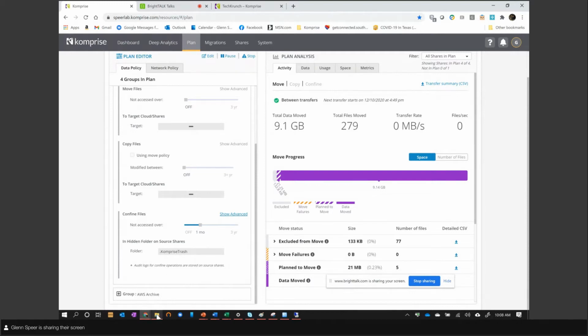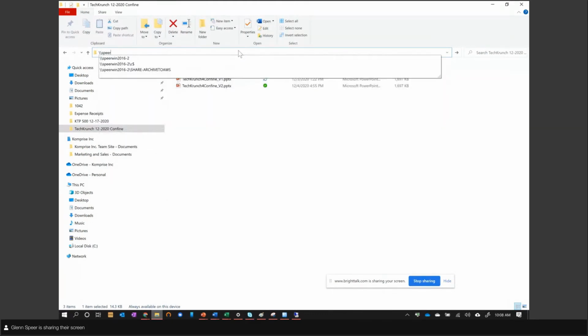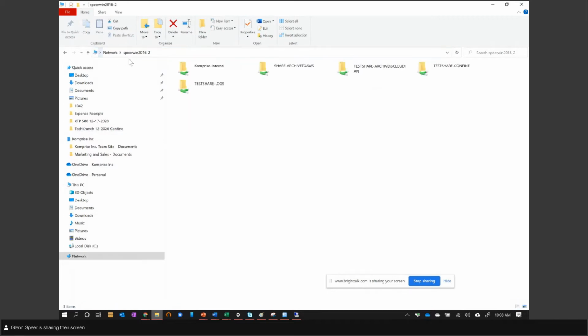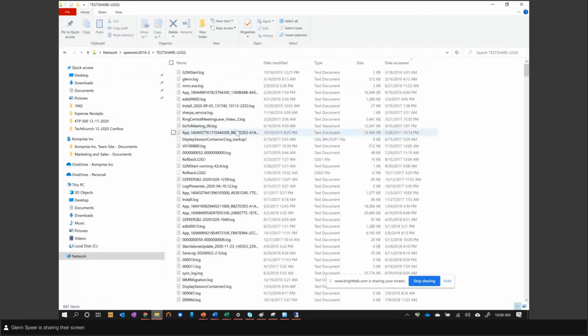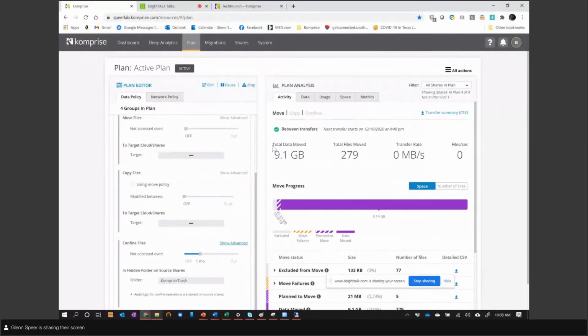So if I go to look at that directory, here's my, sorry about that. Let me go and find that directory so I can see what it looks like. Test share logs. Okay, I've got 647 log files in here. If I sort them by last accessed, I see, yeah, there's a lot of old log data in here. So go through my checks. Okay, I do want to do a confine. So confine is going to move the data from this folder into that trash folder. From the trash folder, then I can do different things with it, and I'll talk about that in a minute.